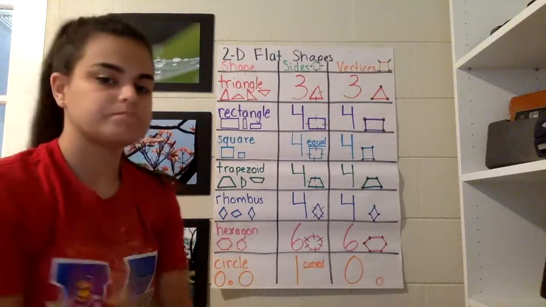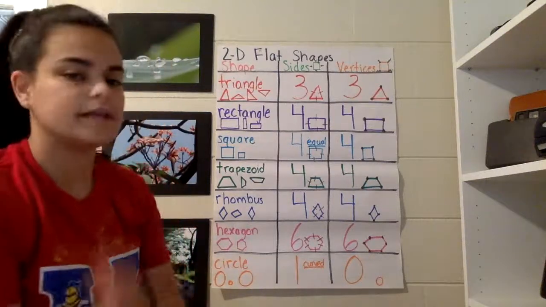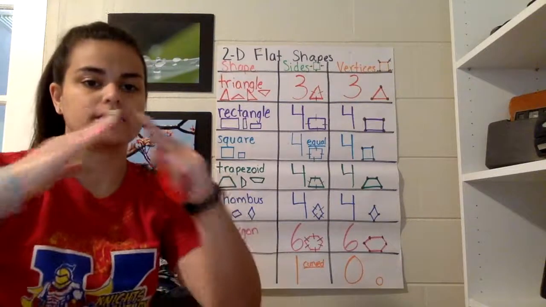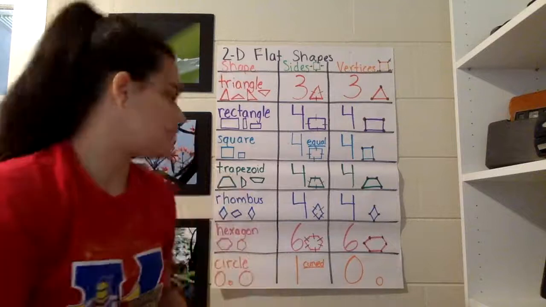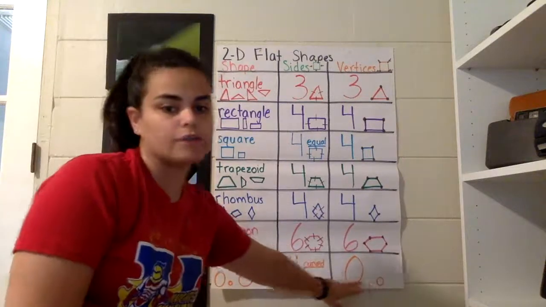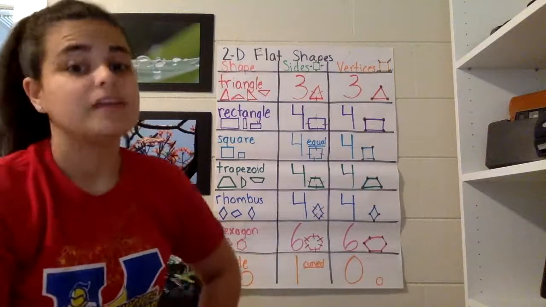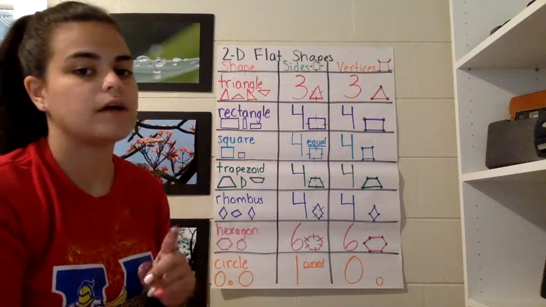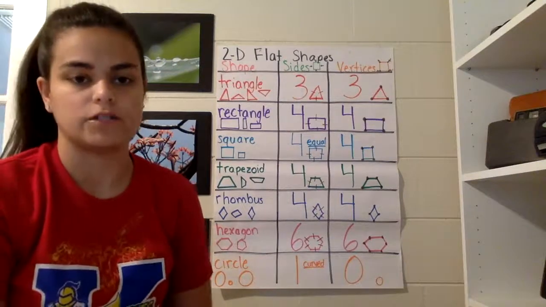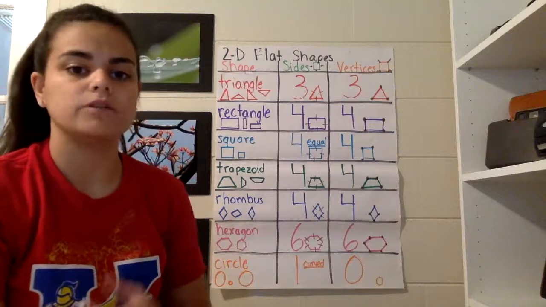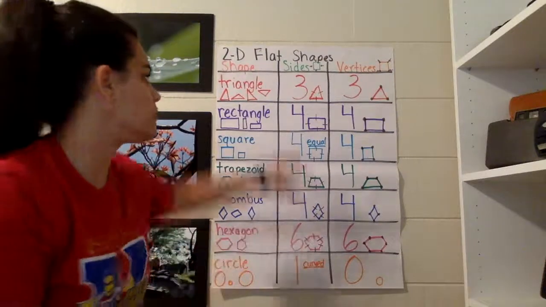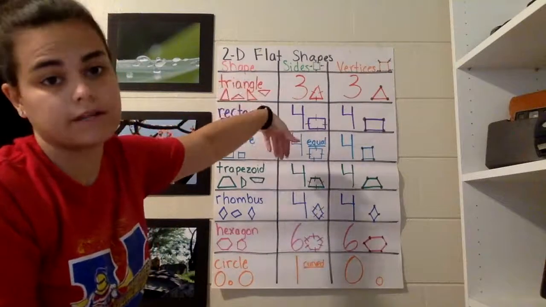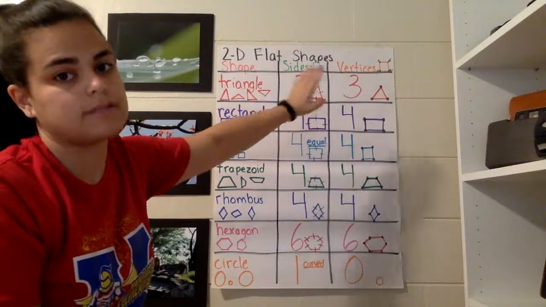We have our curve. Now, it does not have any vertices because a vertex is when 2 straight lines come together, okay? There are no straight lines, so there are no vertices, okay? It's tricky. Okay, let's just go over the names of our shapes again, and I know you guys know most of your shapes' names, okay, but I want you looking at the way that they're spelled. So looking at the beginning sound so that you can be able to see that word and read that word and know what it is, okay? And we're also going to say how many sides and vertices it has.